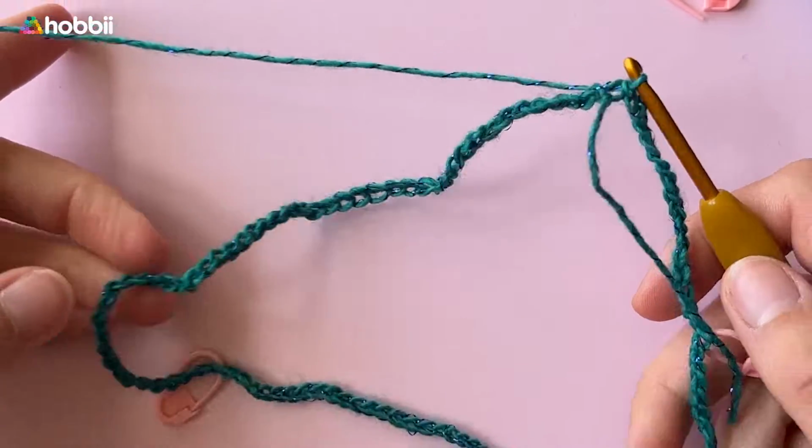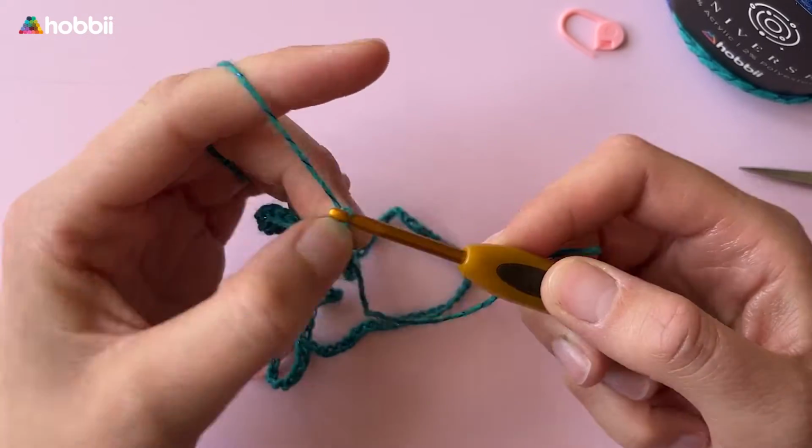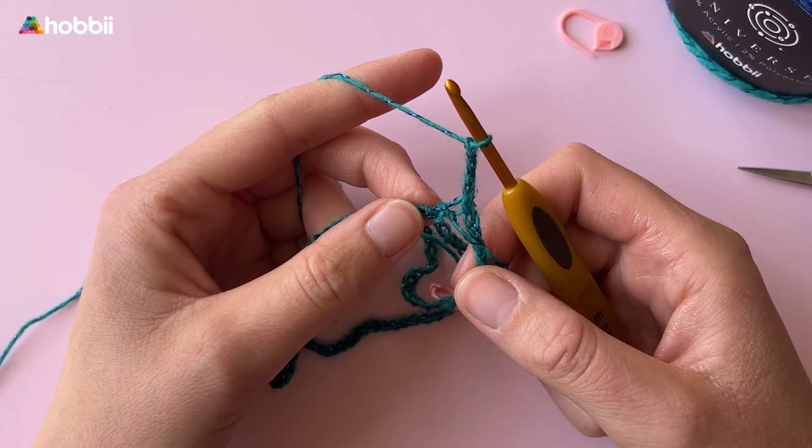For round 1 you have to chain 4 and crochet 1 double crochet in the same stitch.